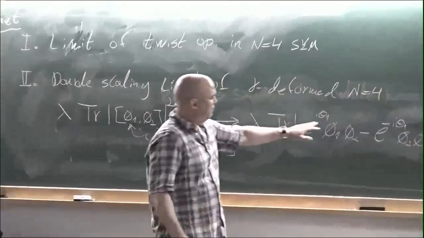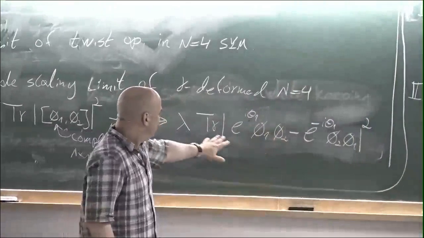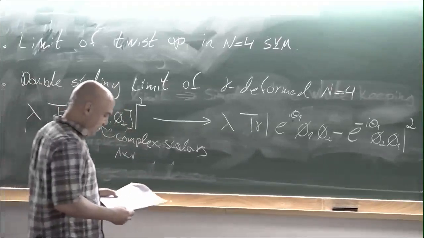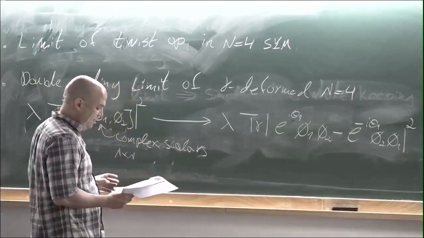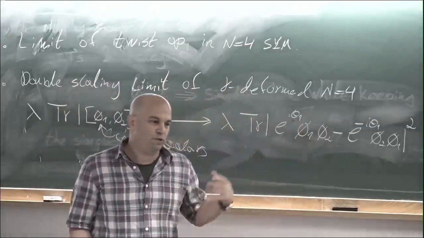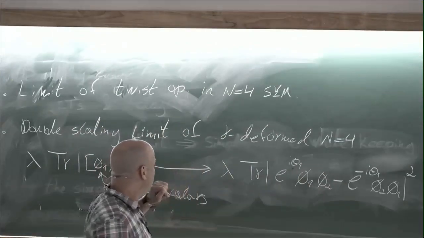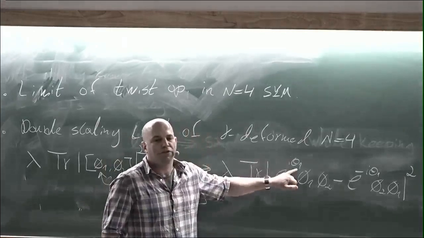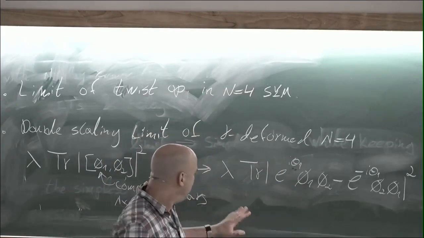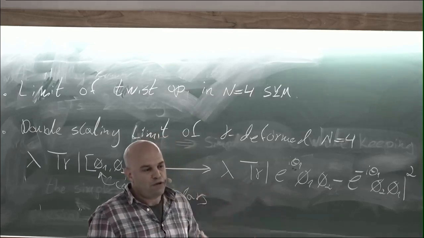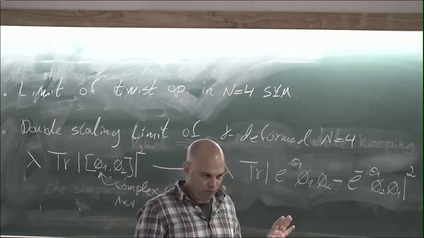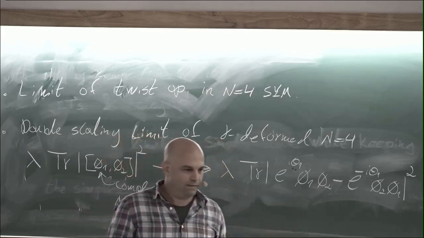So in general, there are three parameters, you could call them theta 1, theta 2, and theta 3, that do such a twist. Here, turning only one of them amounts to doing this deformation of the four scalar interaction in N=4. Now, the fishnet limit, maybe before that. In general, when you do this deformation, naively you preserve conformality, but in fact, in general, you break conformality and induce double trace operators, and there has been a lot of literature on that. In the submanifold of the three parameters, there are some special points where you have conformal symmetry. Not what we are going to do here. Here we are just going to take a double scaling limit of this deformation, which will turn out to be conformal in the planar limit. Whether it remains conformal beyond the planar limit is yet to be shown. And probably I want to tune some interactions.